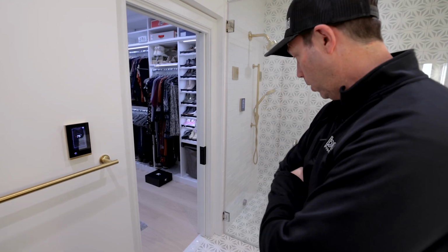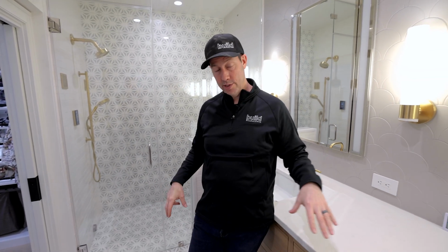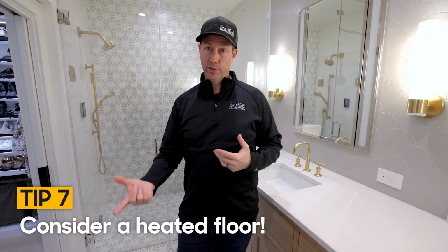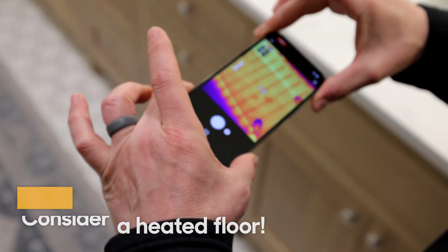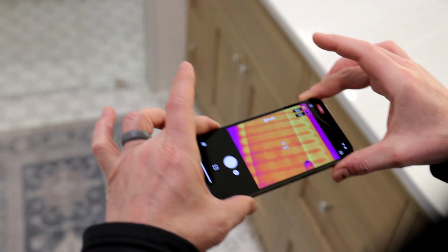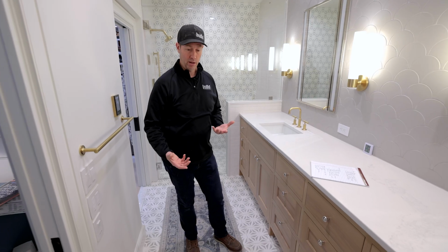But while we're talking about heat, the other thing that I've really liked, that's been a luxury that's beautiful, has been a floor heat system. I took my FLIR gun out a minute ago and looked at the heat because I was a little curious. My wife wanted these ruggables down to really just give a little padding, a little interest to this tile.